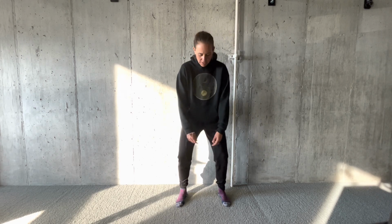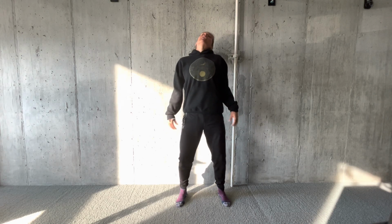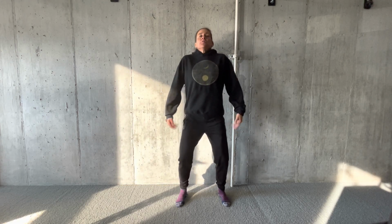Fall forward a bit, opening up the back, keep shaking, let the arms be loose. And then lean back a little bit. Yeah, let the neck open up. Big full breath. Fully release. And be still.